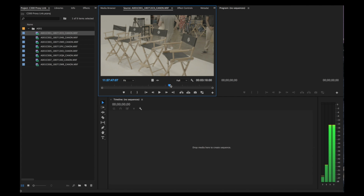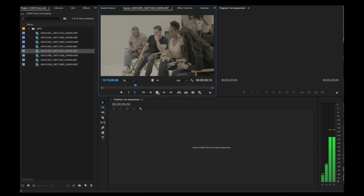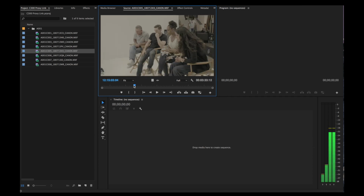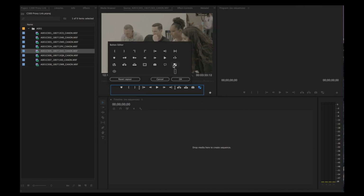So now if we go here, and let's just play one of these files here. So now you can see it's a little stuttery. What we're going to do now is click right here on this toggle proxies button. So this basically flips the proxies on, and we're going to be playing back the proxy file versus the original 4K file now. And now if we hit play, no stuttering whatsoever. And in case you don't see this toggle proxies button right here, just hit button editor.